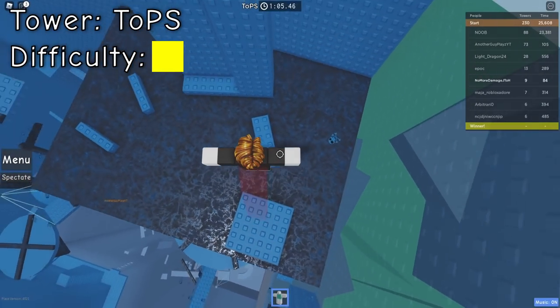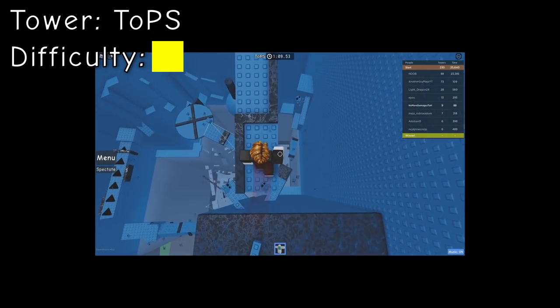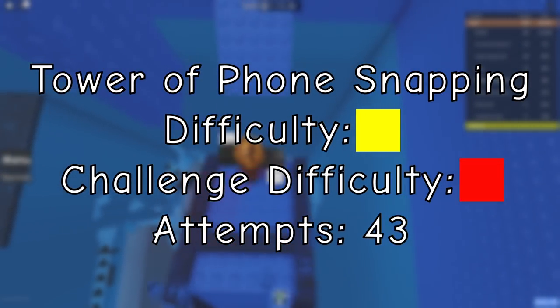The part I failed at the most was this KB netted section on floor 2. Man, I'm really bad at these KB netted sections. First it was ToSP, then TOV, and then TOPS.